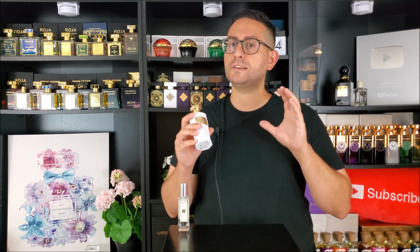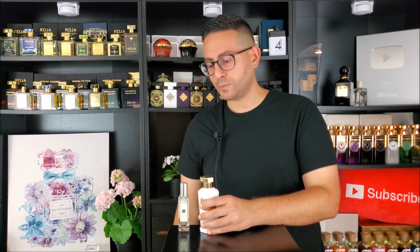Now, the next fragrance has a lot of really bright citrus notes in here. There's a dry down of agarwood, and this one does have this sort of ambergris, agarwood, and salt vibe to it. By Amouroud, this is called Wet Stone. Really salty, but done in a way that is so easy to wear. High compliment factor as well, and I think it's a little bit more on the simple side of things. I don't think it's ultra complex, but what it does, it does very, very well. Wet Stone by Amouroud is a great fragrance in my opinion.